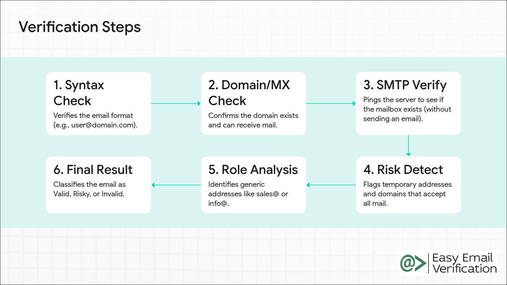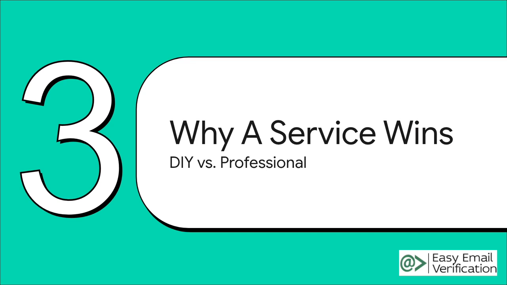Then the system scans for other red flags, like temporary addresses or generic ones like info@ or sales@. And after running through all those checks, each email gets a super clear final verdict: valid, risky, or invalid. Now, you might be thinking to yourself, okay, that's cool, but can I just do this on my own?